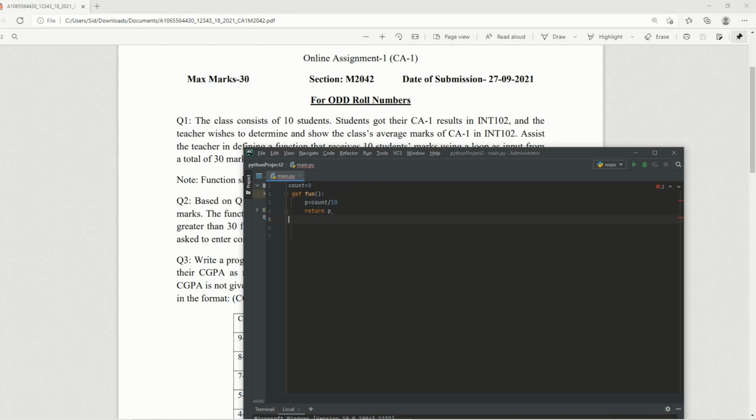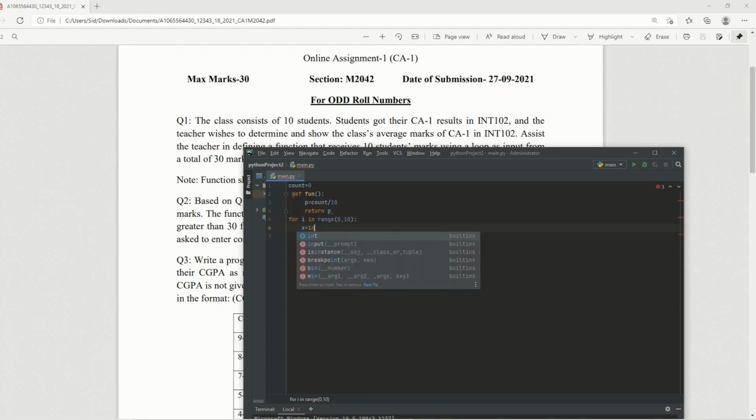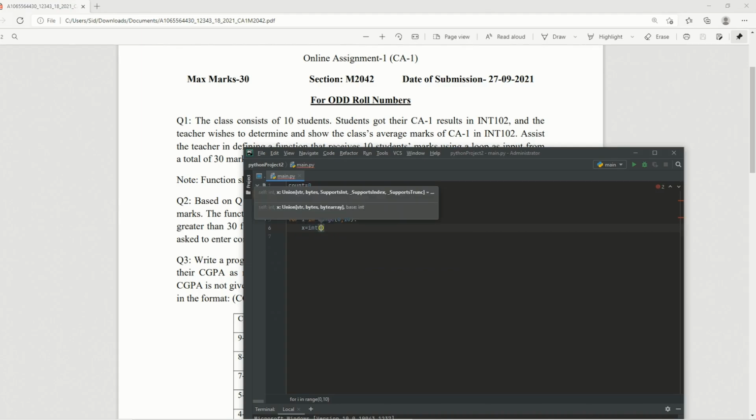So I'm going to iterate these questions 10 times, and I'm going to set a variable in int, and this is going to be the input from the user.